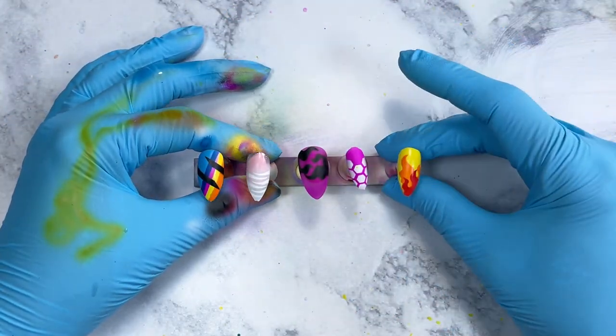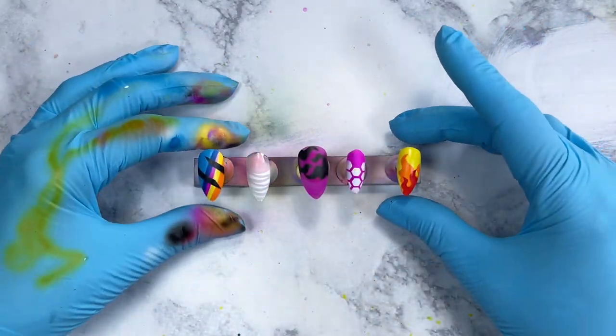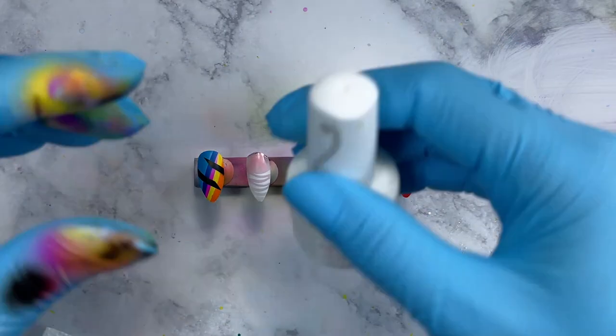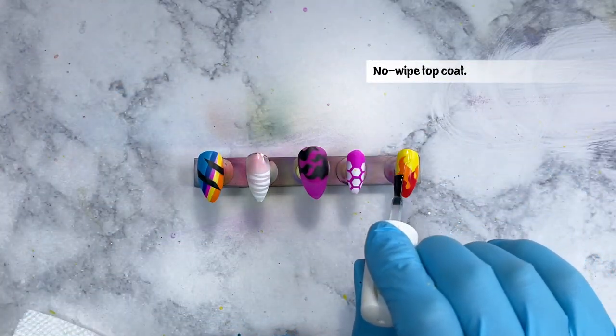Okay, so when you finish airbrushing, the paint is pretty much dry to the touch, as you see. So now I'm gonna put some top coat on. I'm gonna use some no wipe top coat.